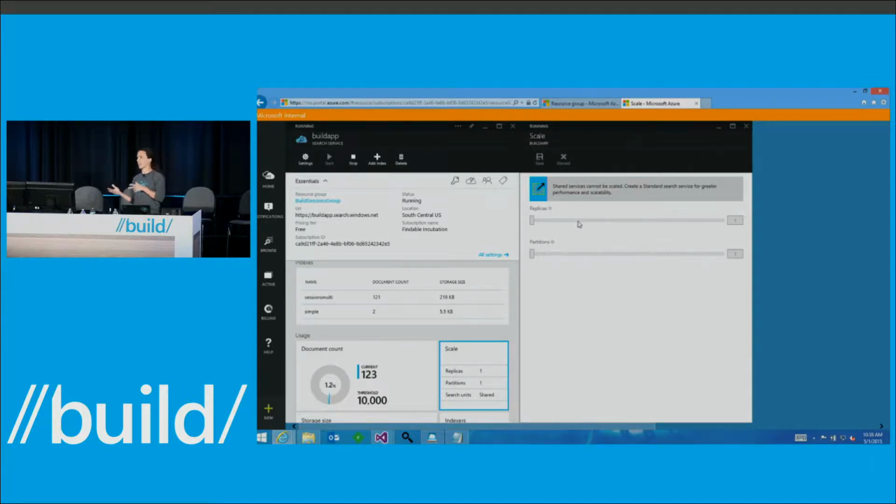If you need high availability, you need at least two replicas to get read availability, and at least 3 if you want write availability. So you get to choose. Maybe in a smaller app or in your dev environment, you can say, well, I don't care about availability, I want something that is more affordable. And if I have a big deployment, then I may say, no, I want lots of queries per second, and by the way, I also want high availability reads and writes, so I may want more capacity.